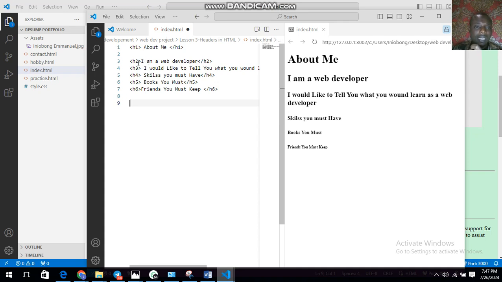A quick recap. Like I said earlier, the difference between a tag and an element is the content of your tag, about me, and the tag itself. That is what is called an HTML element. Combine all of this, it is known as what? Element. But the opening one and the closing one are known as what? Tags.